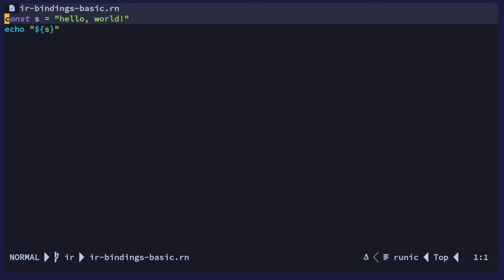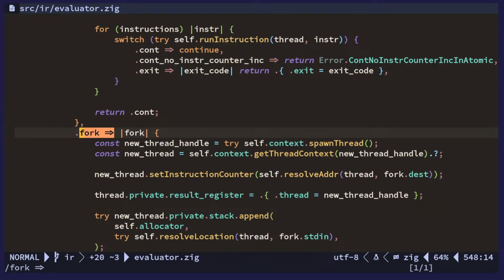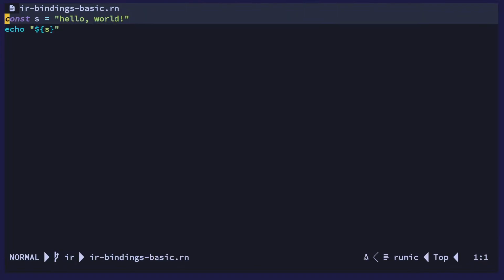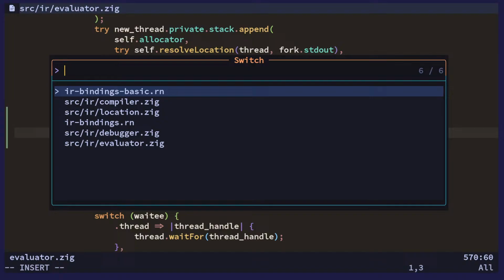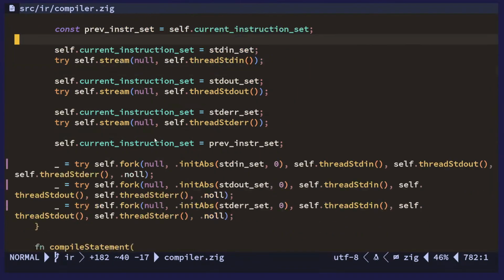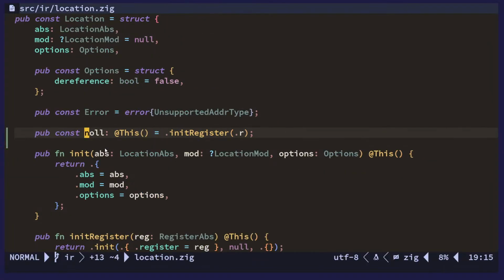Okay, so the stack is wrong. So it's gonna be like fork. The closure, right. So the closure of the fork is going to be null. Okay. And this is just the R register. Okay. I see.